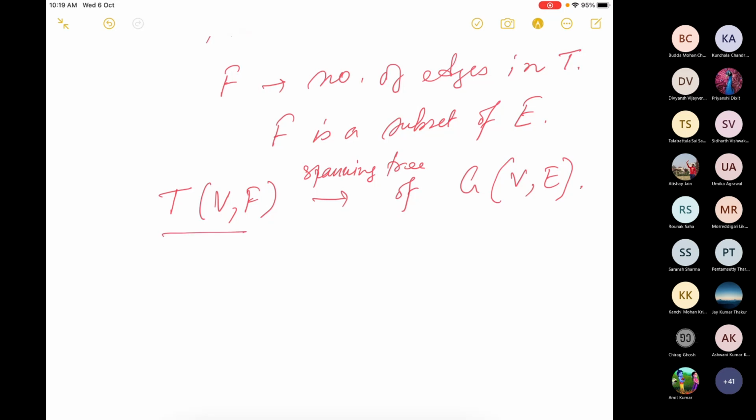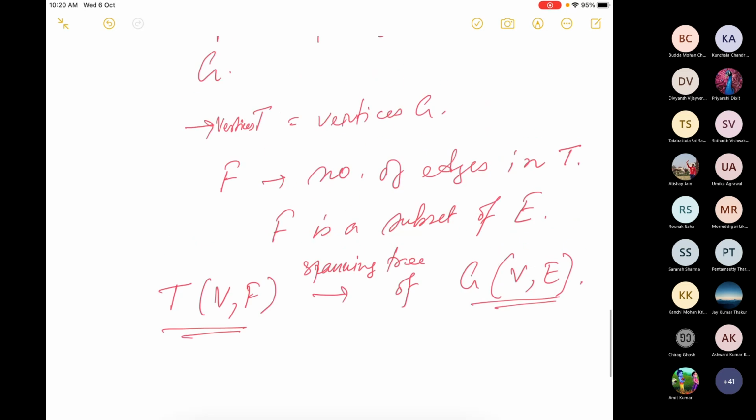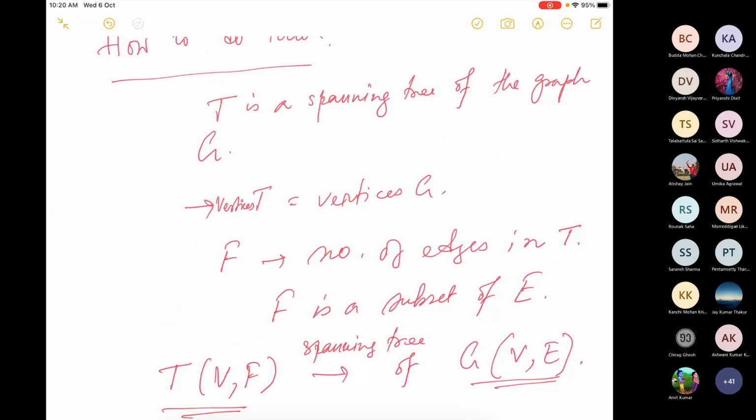Okay, so T(V, F) will be referred to as a spanning tree of G(V, E). Now, can you scroll up a bit? Done. Okay, sir.